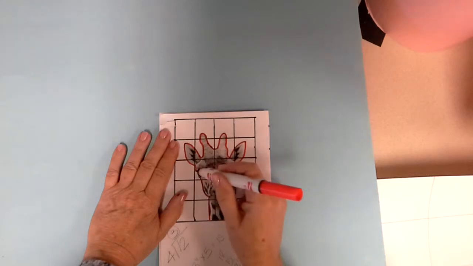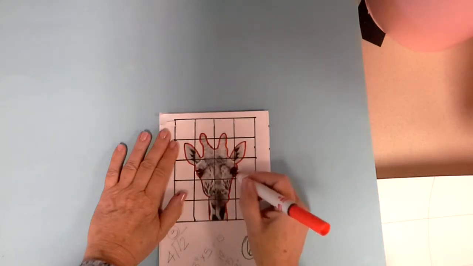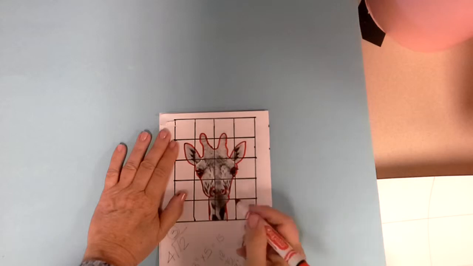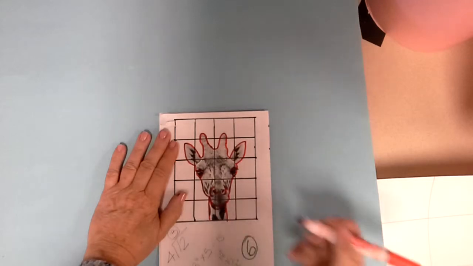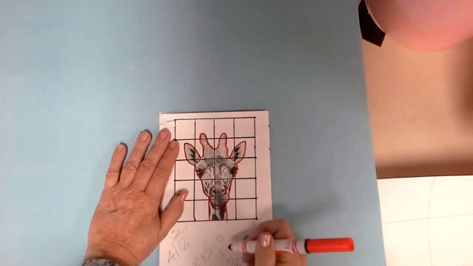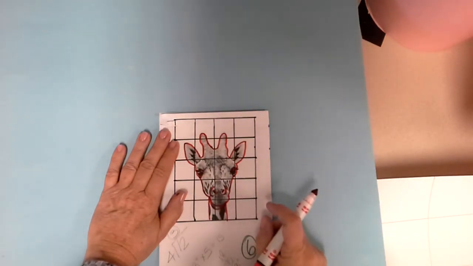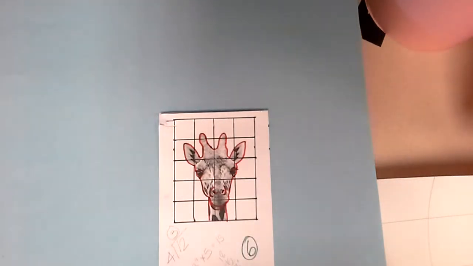I'm going to do the eyes. I'm going to do the nostrils, those edges there. I have part of his mouth I can see. I could do the spots, and that would be up to you whether you do the spots. Remember, you're going to be putting a pattern on this. So that's where I am, and I need to now look at my grid, put it in the same orientation.